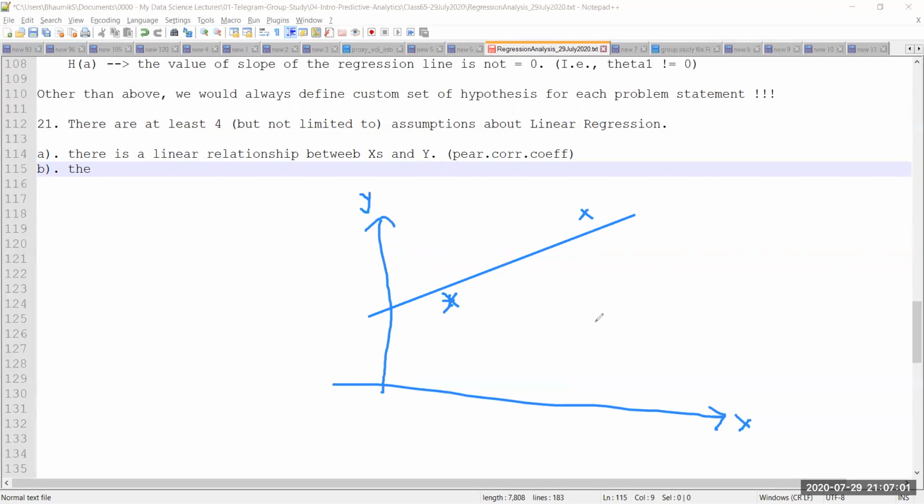Let me change the color. This is y actual, so I'll call it yi, and this is my y predicted, so this is yi hat, right? In the same way, this is my predicted value, this is my actual value. Now when I'm trying to predict, when I'm trying to estimate, obviously, and in statistical terms, what usually happens is, if I'm trying to predict a value, I'm just getting rid of this red thing because I am going to confuse you. No, sorry, I should change the color.